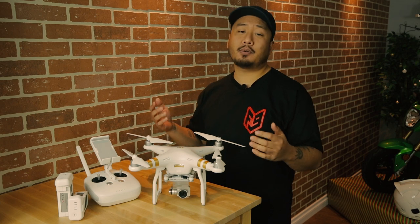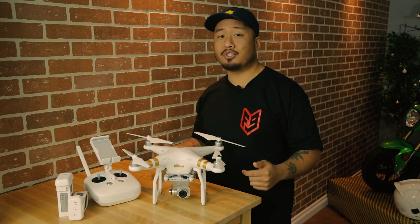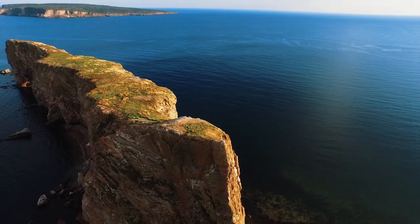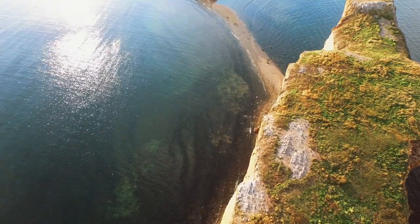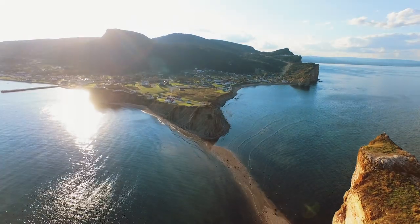And finally, when we're looking for an extra bump to our production value, we use the DJI Phantom 3 Professional Quadcopter. We first used it while shooting all over Quebec during our Explorer series, and it did add a little extra flavor that we needed. Our first flight was over Percy Rock in the Gaspésie — stunning footage. But our cameraman was so nervous that the wind would blow the drone into the water that he didn't breathe for the whole flight. It's not a cheap piece of kit to lose.